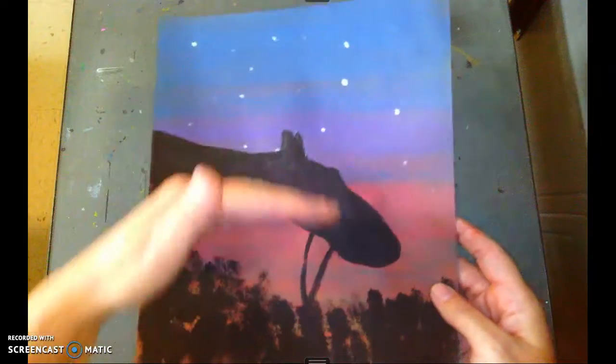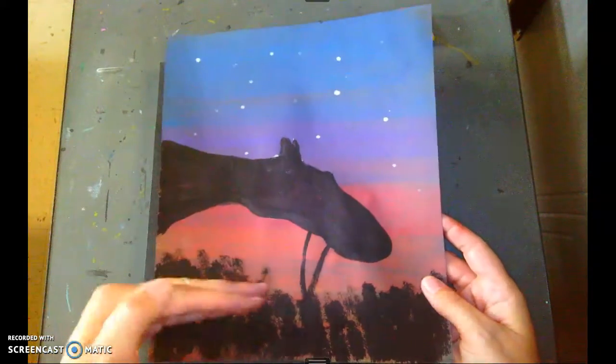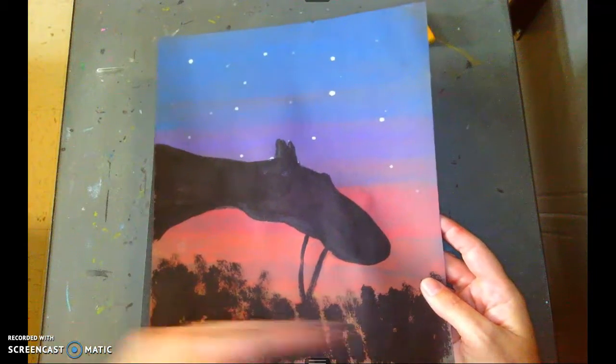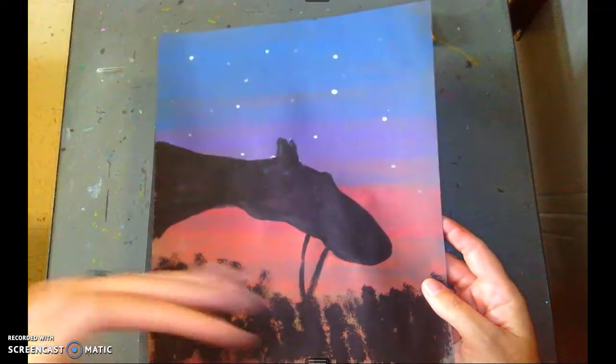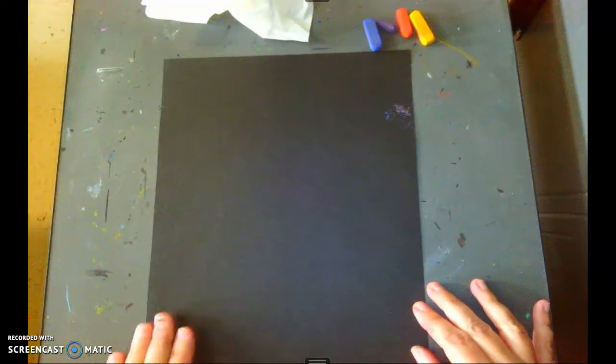As a matter of fact, we're only going to add stars to the darker part because in real life, the lighter part of the sky, you wouldn't be able to see very many stars. We're only going to see the stars in the darker parts of the sky. So what we're going to do is start out with our lightest colors today. And at the very bottom, we're going to add yellow.